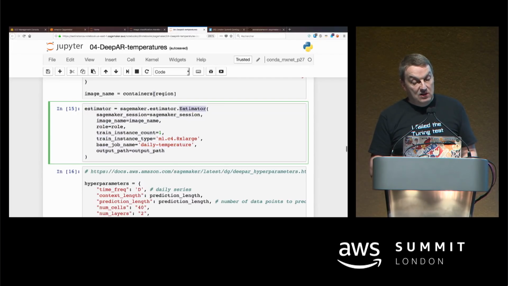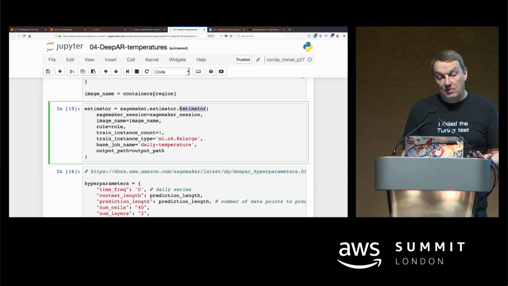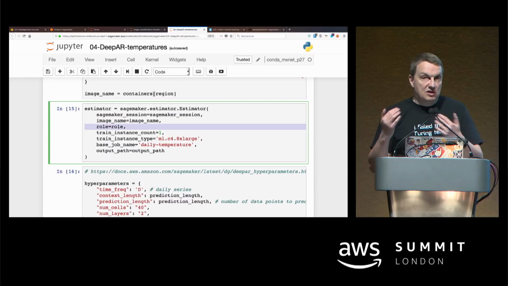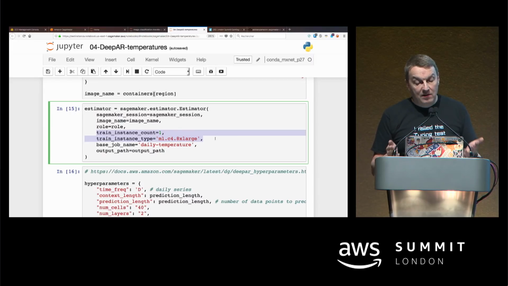I'm going to use the SageMaker SDK here to do this. It's a Python SDK, and we have this high-level estimator object that lets us define everything. So I'm going to select the container that I need, pass the IAM role for SageMaker because it needs permission to access S3 and so on, and I'm going to use one C4 8XL instance to train. And that's as much infrastructure as you need to work with, okay?